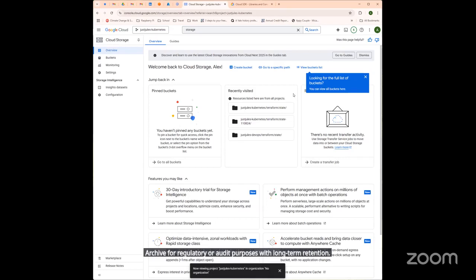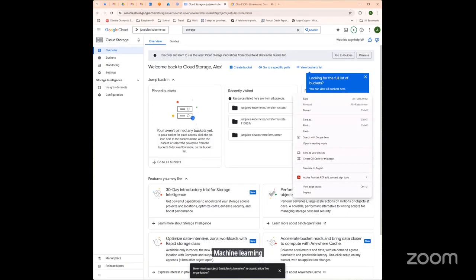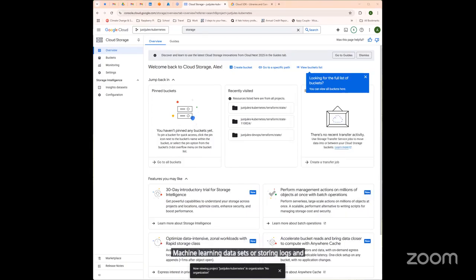These all integrate seamlessly with Cloud CDN, that's the content delivery network, Pub/Sub, BigQuery, and Dataflow. Geo-redundant with multi-regional storage for global applications. So object storage, like Cloud Storage, is ideal for static website hosting, machine learning data sets, or storing logs and analytical outputs. Okay. And we can go through here a little bit where you can create this bucket.